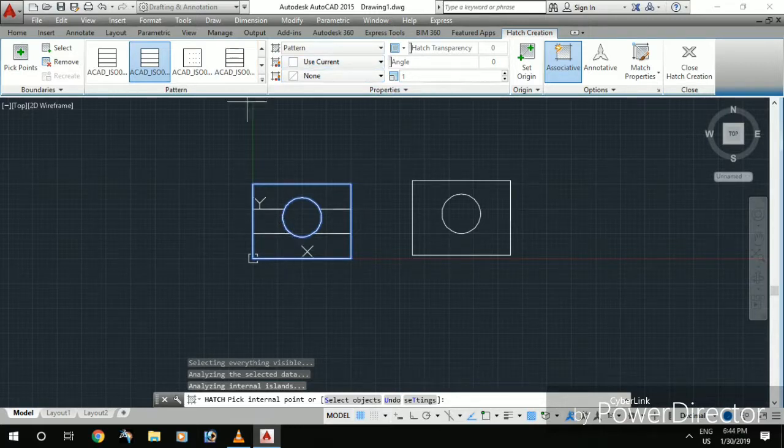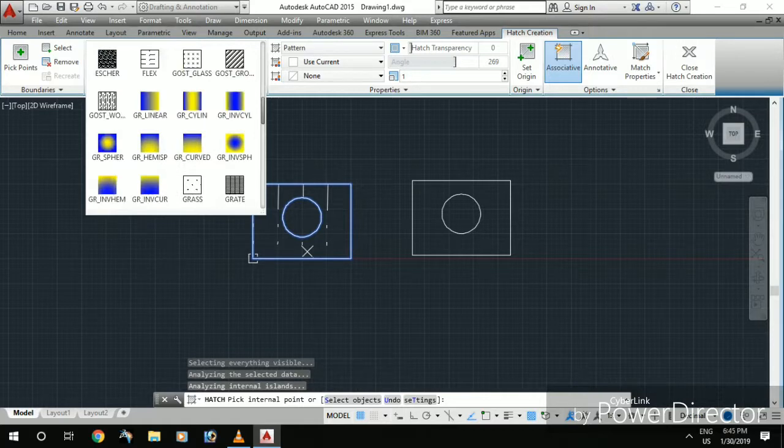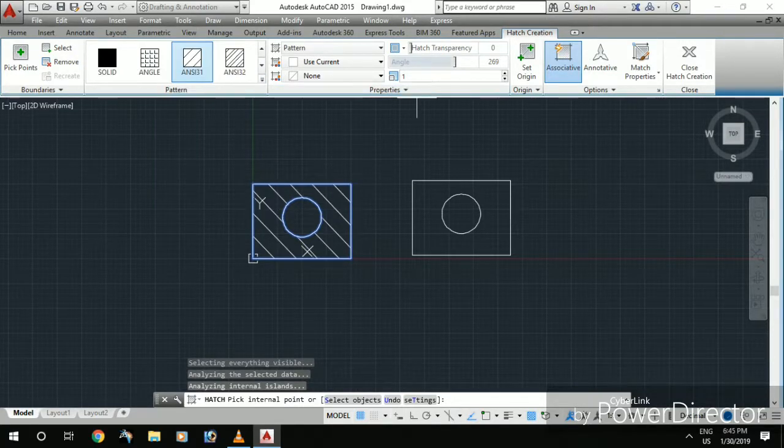If you need to change the angle of the lines, the angle command can be used so that it can move the angle from one space to another. And these are the types of hatches which are present inside AutoCAD. There are different types of lines, and for bricks and civil work, they can be used in many different types. The angle can be used to rotate, and this is the line transparency, to show how much thickness the line has.